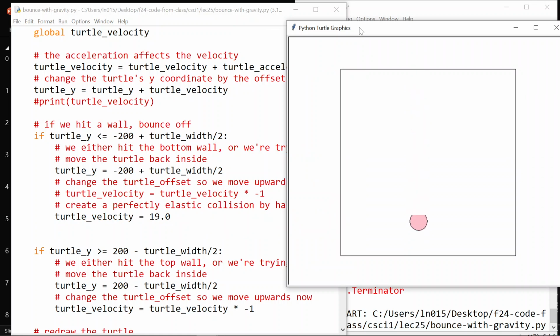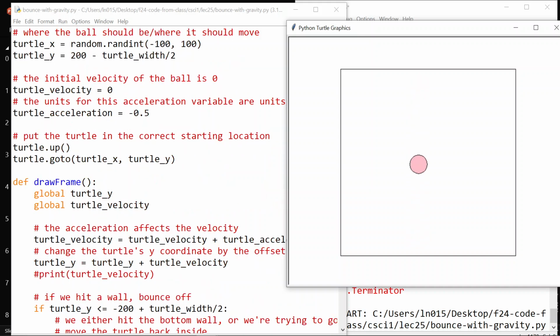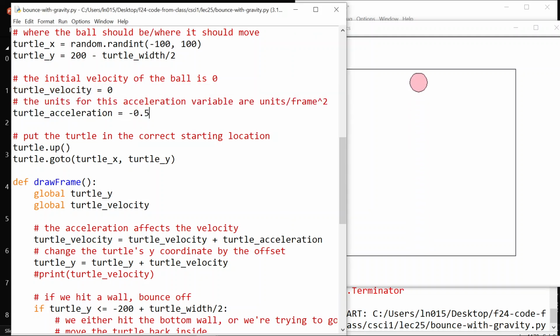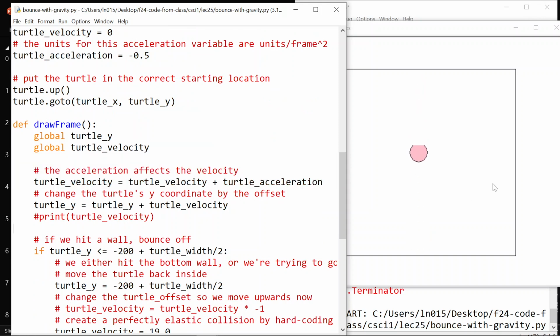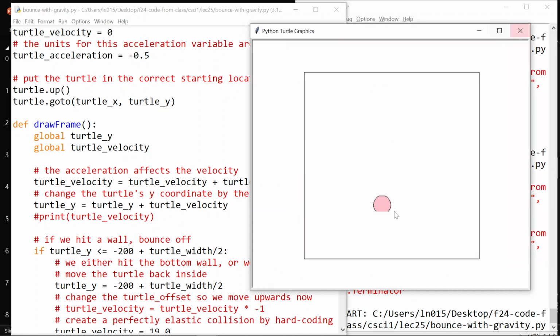It's a lot of fun ideas, but what did we have to change to get gravity? It's amazing, right? We just had to model what happens in real life. We had to add an acceleration variable and add one line in draw frame. We suddenly got bouncing with gravity. I love that so much. All right. Any questions about that? This will be some good code to study. I'll give it to you, of course, as usual. That is, I think, the main example of the day. So exciting. So yeah, it's never going to stop now.